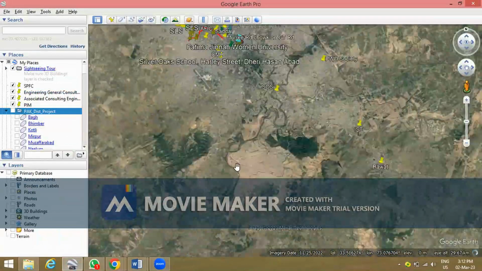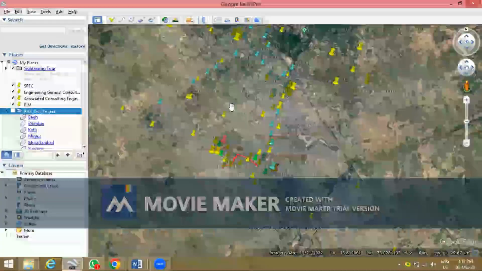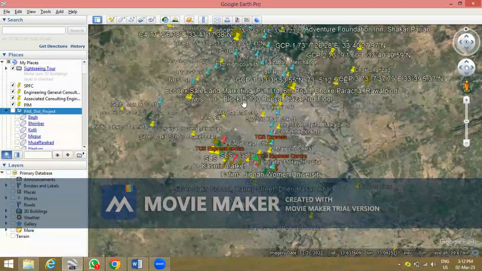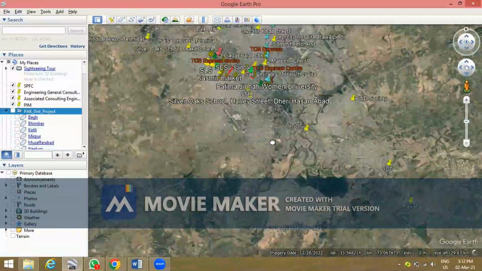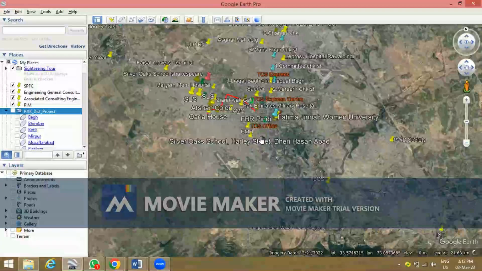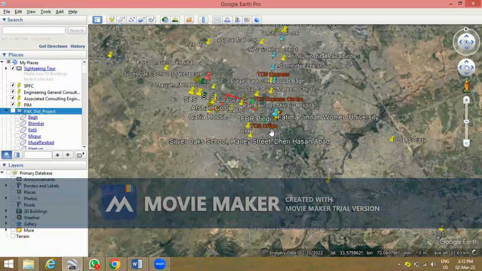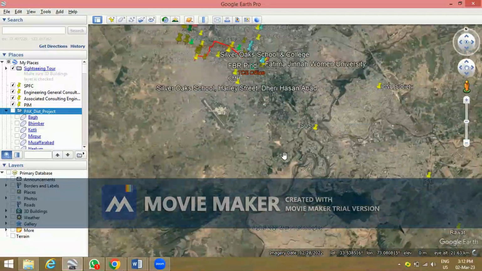I am Rehana Jamal. I am a GIS expert. I have worked at Punjab University as a research officer and lecturer. I am working as a GIS expert and GIS consultant also. And I am a GIS trainer, and I am recently teaching in the Institute of Geoinformation and Earth Observation in the Pir Meher Shah Arid Agriculture University, Rawalpindi, Pakistan.